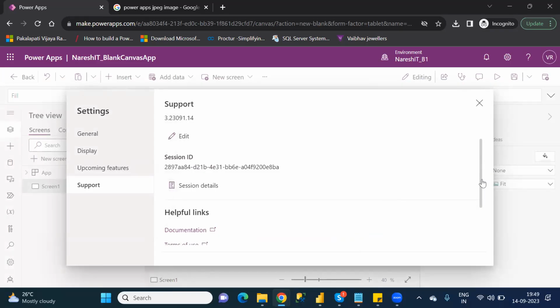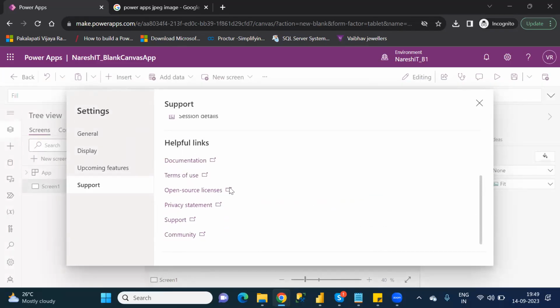Okay, suppose there is any Power Apps related documentation, the open source license related one, or any issues in this particular area, you have to go and raise it. There is a community. Better to log in with the community. If you have any issue, you just need to post it in the community itself. Then automatically hundreds of expert people are there. Immediately they will respond. Don't worry. If you have a Power Apps issue, you have to explain properly what issue you have and put it there. Then automatically at least one person can respond and give the solution.